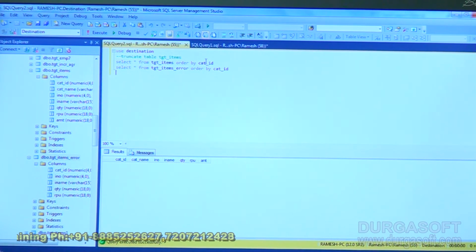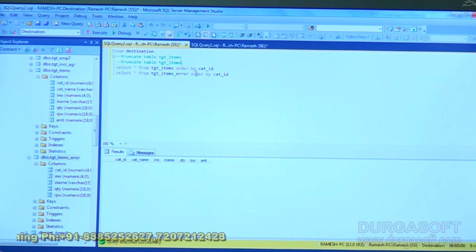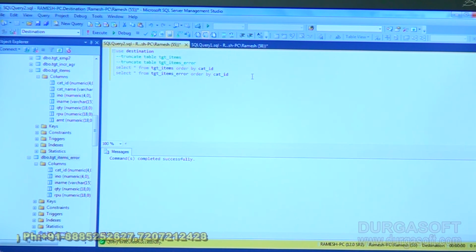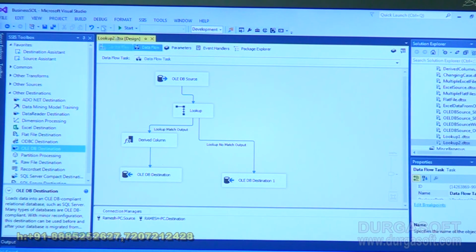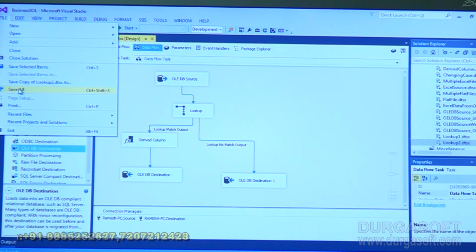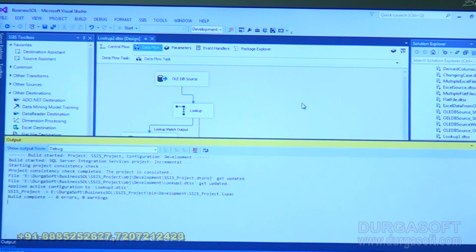Even this table we'll make empty. So both tables are empty right now. We'll execute the package. File menu, save all, start.